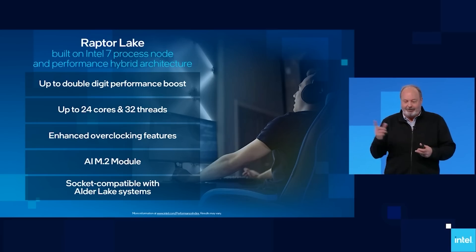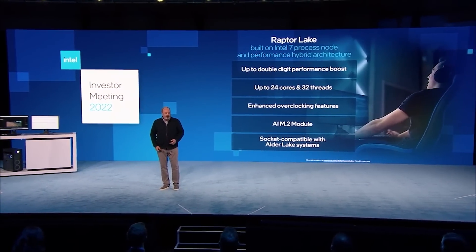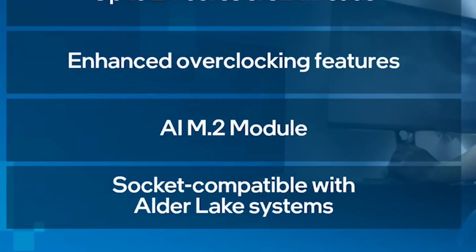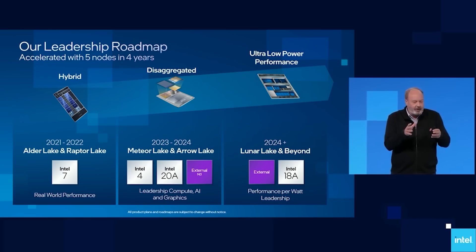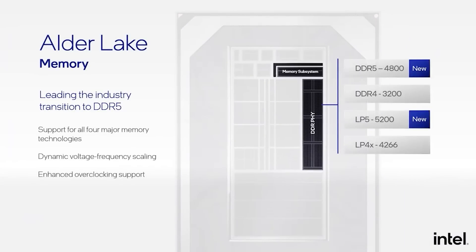We also have enhanced overclocking. With Intel now releasing the 12900KS which has a clock frequency up to 5.5 gigahertz, I think you can probably ascertain the direction they're going with Raptor Lake. Another small but not inconsequential detail is that these will be socket compatible with Alder Lake motherboards. I'm assuming you'll need to do a BIOS update, but this will give you a lot more confidence if you're considering jumping onto an Alder Lake platform, and it almost certainly means that DDR4 is also going to be good to go. DDR4 motherboards are pretty popular, especially for the B series.